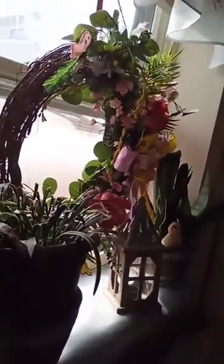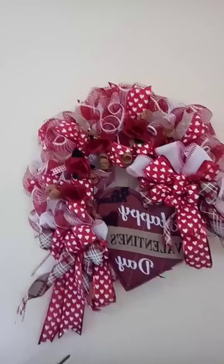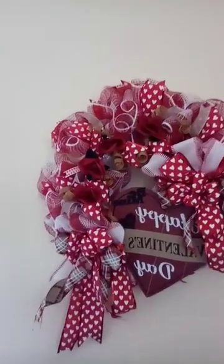I have another spring wreath. It's hanging in my window, so I can't see that one very well. There you go. $40. Grapevine. Still have a winter cardinal barn wreath. $40. Valentine's Day wreath, if anybody still needs one. $40.